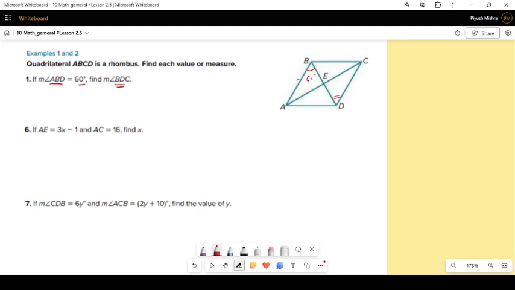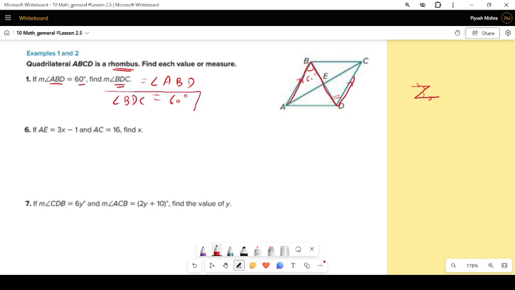It is telling that this and this line are parallel because it's a rhombus, it is clearly saying rhombus, so it will be parallel lines. And I know that in the previous classes we have learned that if these two lines are parallel, then this angle will be equal to this angle. It is making a Z, so this is an alternate interior angle, it will be equal. So these two angles will be equal. I can write angle BDC will be equal to angle ABD, and this one is 60 degrees. So you have got angle BDC.